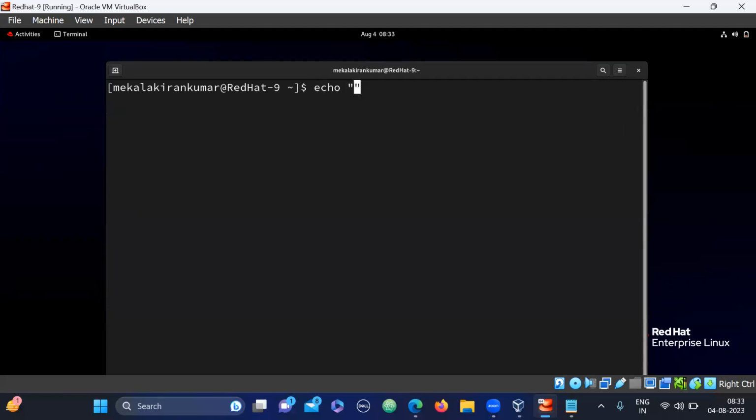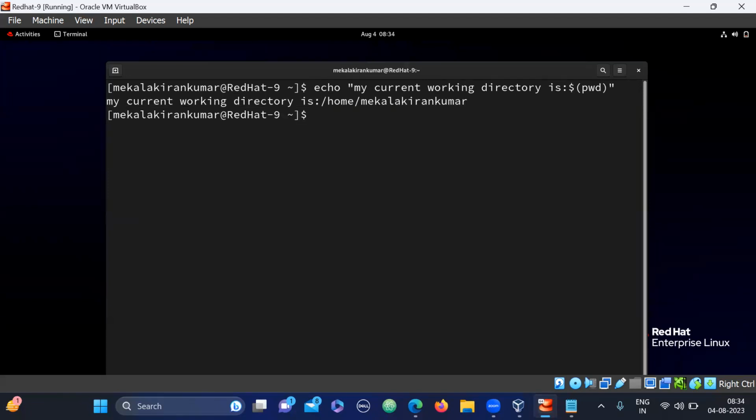Echo "My current working directory is:" and from here dollar, what is the command? pwd. Just click enter. See, like this you can get the present working directory. You can use anything as well. This is command substitution.